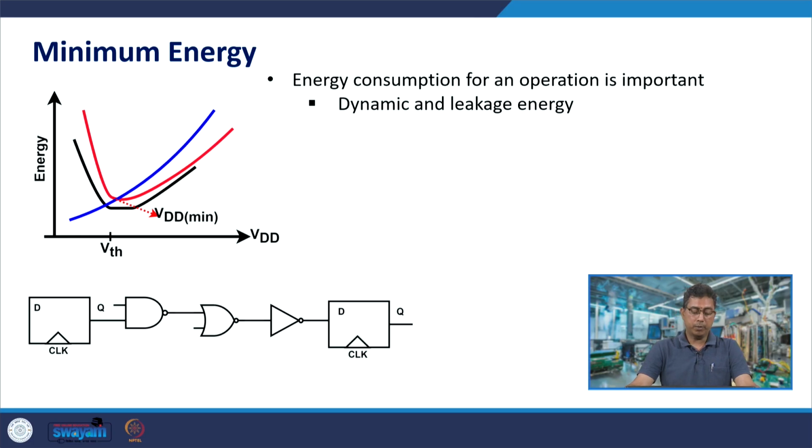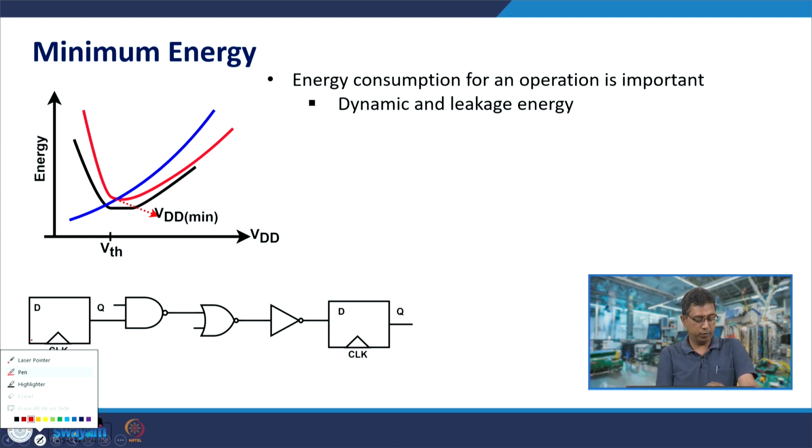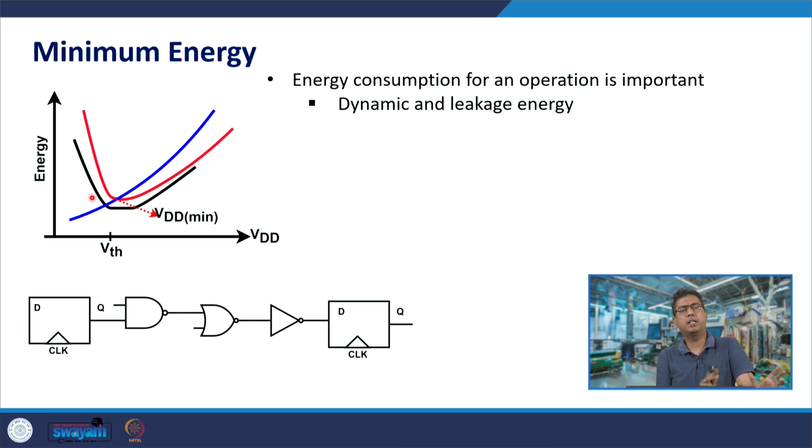So, we observe that when you simulate or when you measure a circuit, you would find the energy per operation, or for a certain operation, if it takes a certain number of cycles, you can say that in that operation, energy consumption per cycle. But what we really want is energy consumption per operation, and how that varies with change in supply voltage. So, in this course we are more interested in reducing the energy consumption per operation.